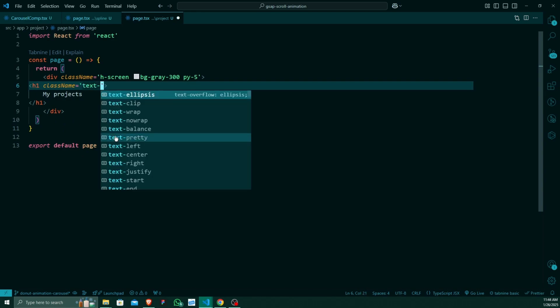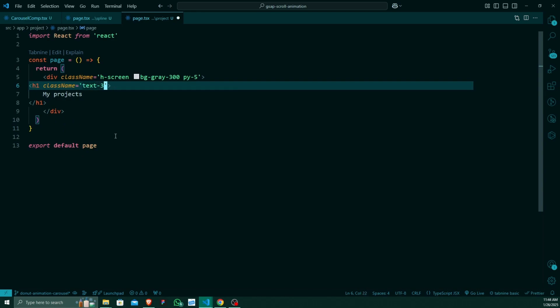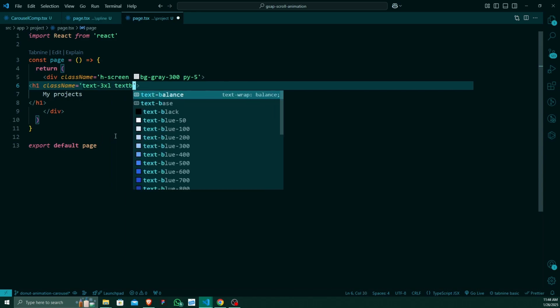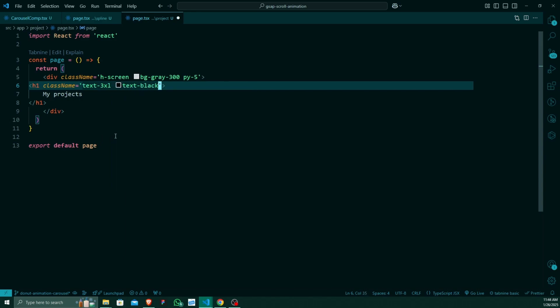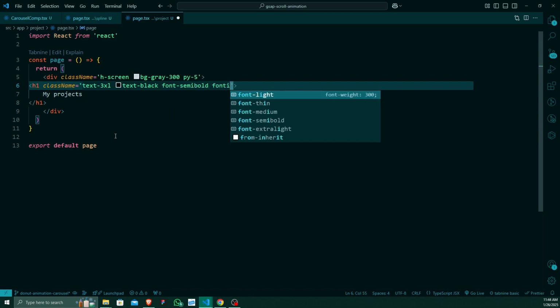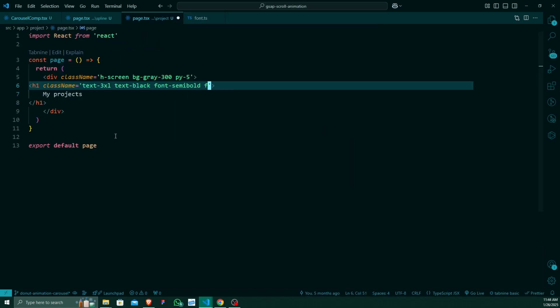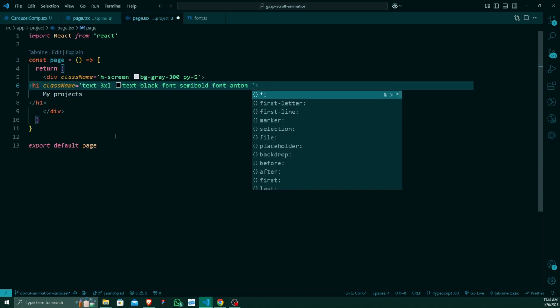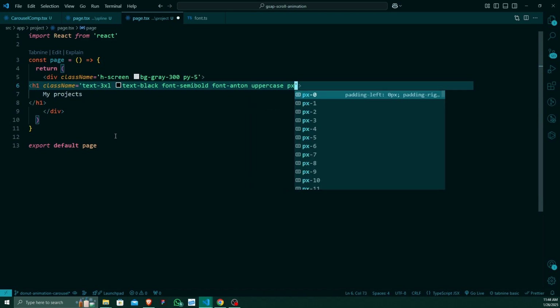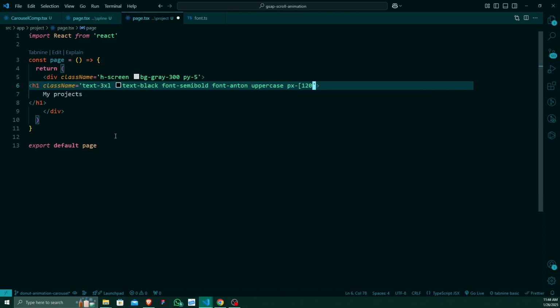I will give it a text of 4xl or 3xl, and text of black, font of semi bold. And the font, how many fonts are present in this project? I mean the Anton font. So there is the Anton font, and I will use font Anton, or you can use any font as your preference. I will make it uppercase, and give it a size of like 120px, and I will make the text centered.